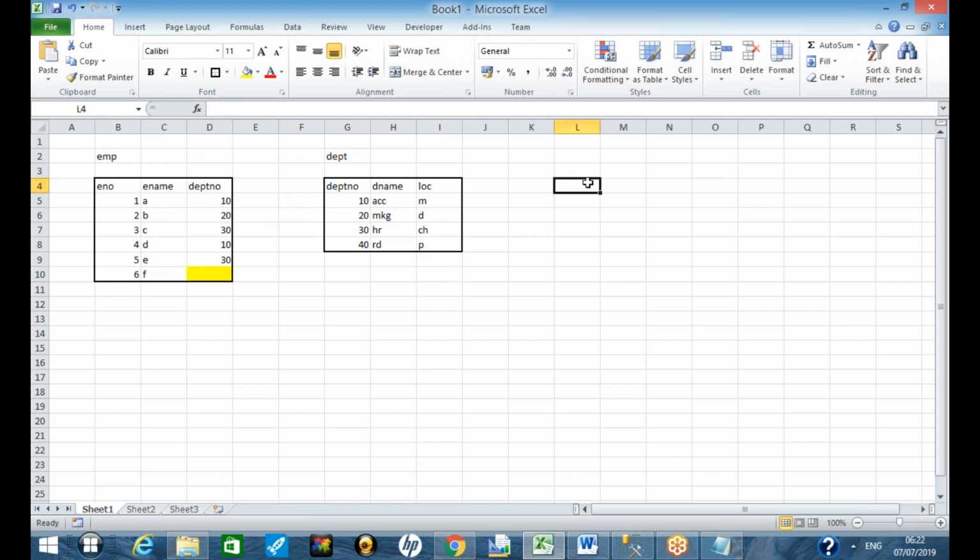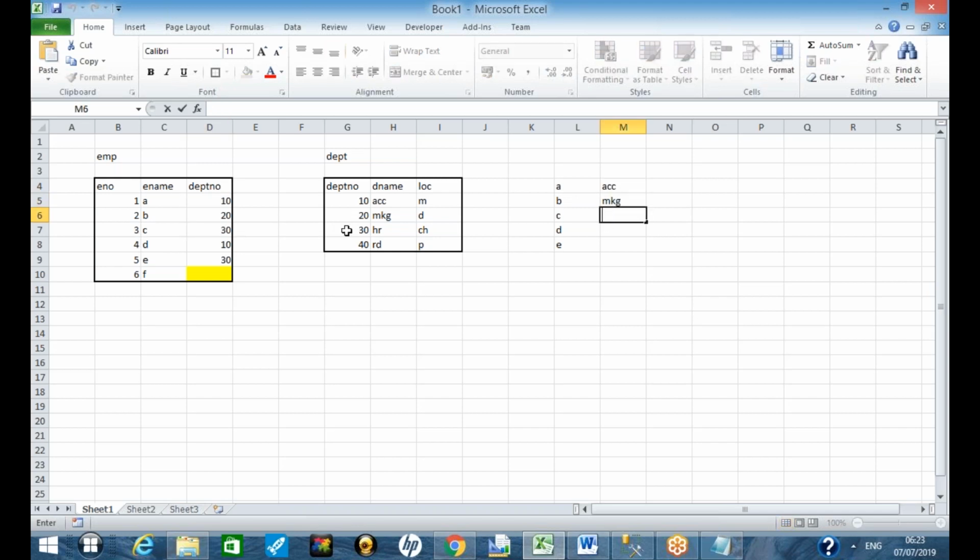So when I create a report, it shows me only matching records. The final report of the inner join will be: A is working in accounts, that is 10. B is working in marketing.